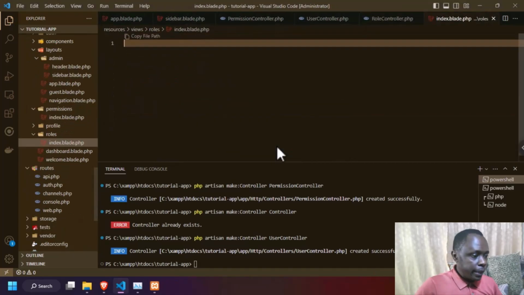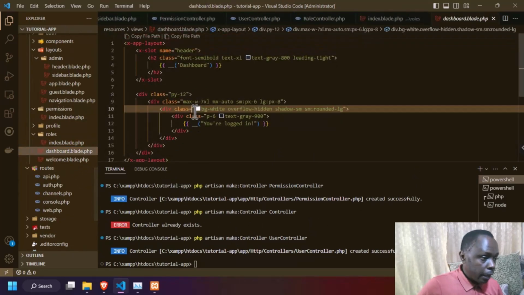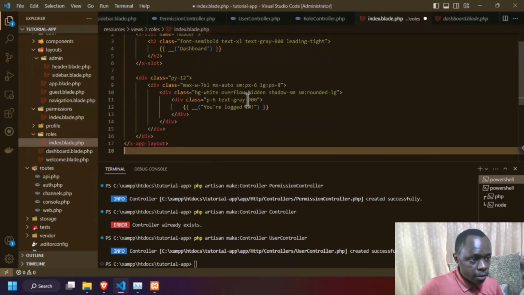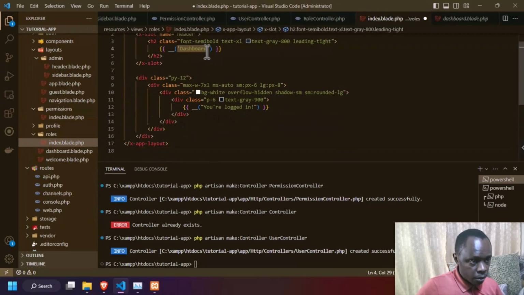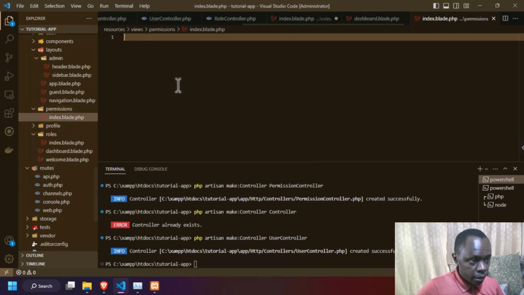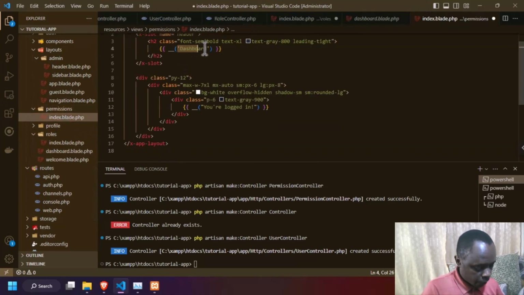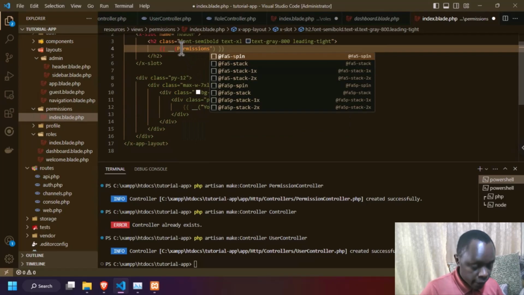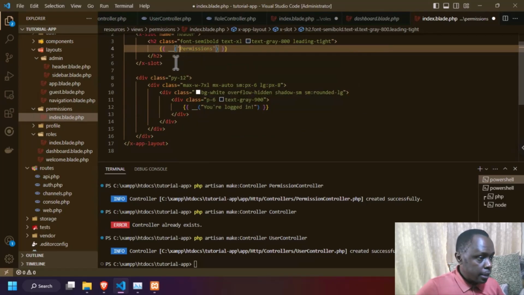We are going to duplicate the dashboard into the 3 pages that we have created. Control C. I want to take this one into roles, and I'm going to give it the name roles, so that the title for that is going to be roles. And then permissions, also that one, permissions. And then last but not least, which other controller?